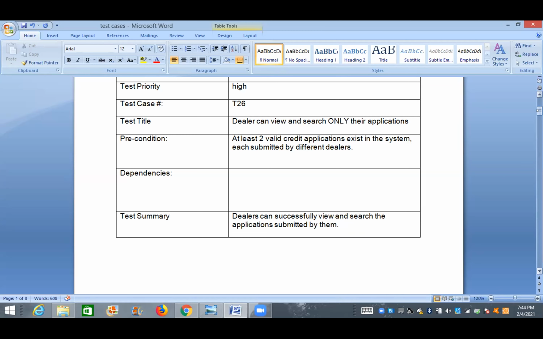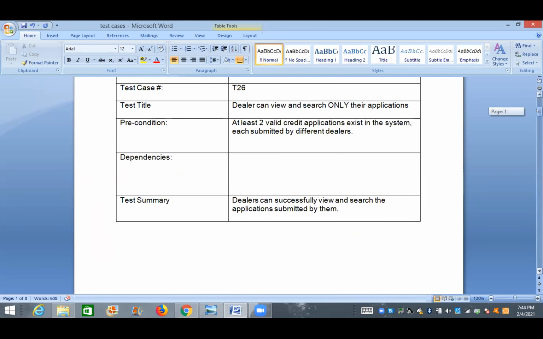Because all I saw was only 1 dealer and 1 application. So why would I need to satisfy the precondition when I'm not even using a second dealer and second app? I was confused whether I should include the information about the second dealer in this test case itself, or should I create another test case to validate it?